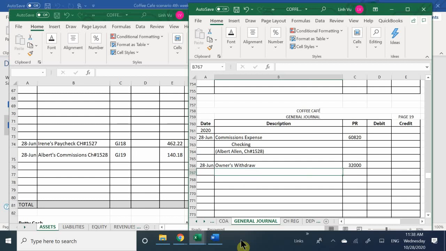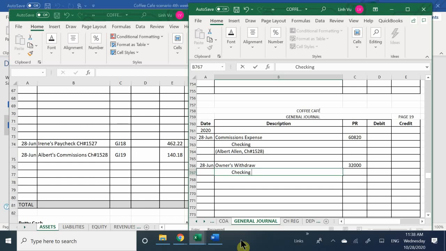Checking. We're taking it out of our checking. Now it says the owner withdrew from the bank. All right. So does that mean we need to write ourselves a check? Not necessarily. It is good business practice to actually physically write yourself a check because it's coming from your company bank and you're depositing to your personal bank.